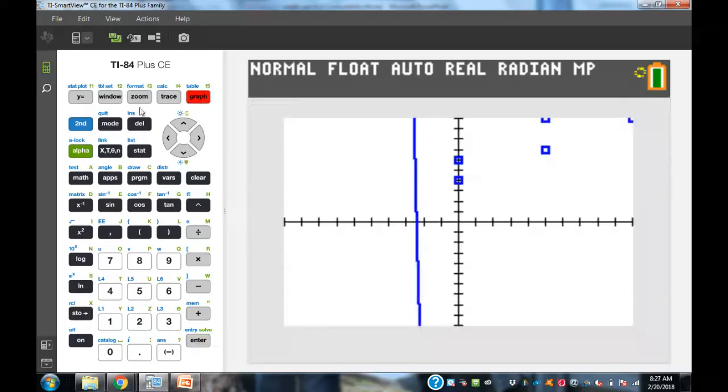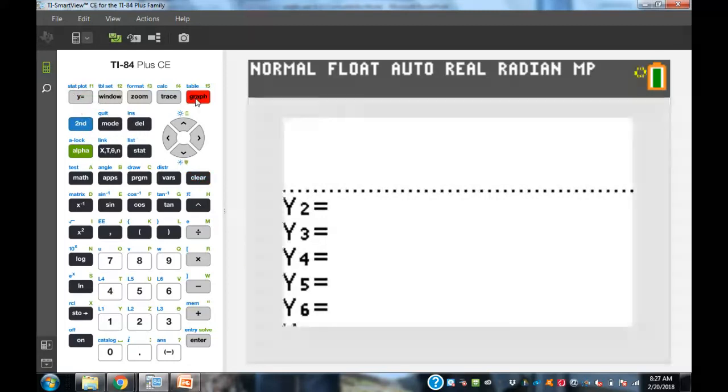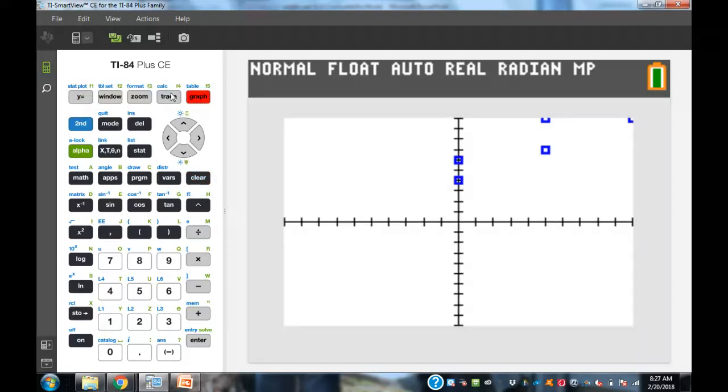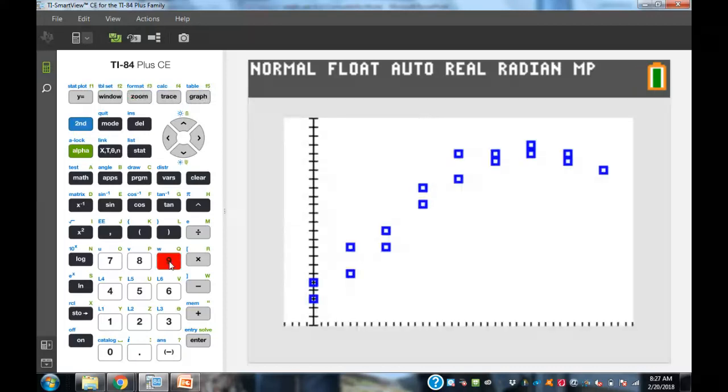I've got an equation I have to get rid of so we don't confuse ourselves there. 40-19 and 40-19 are both of the last ones. All right, so hit graph, and then how do I get it to zoom to the stats? Zoom 9 for zoom stat. Does that look quadratic? Yes.